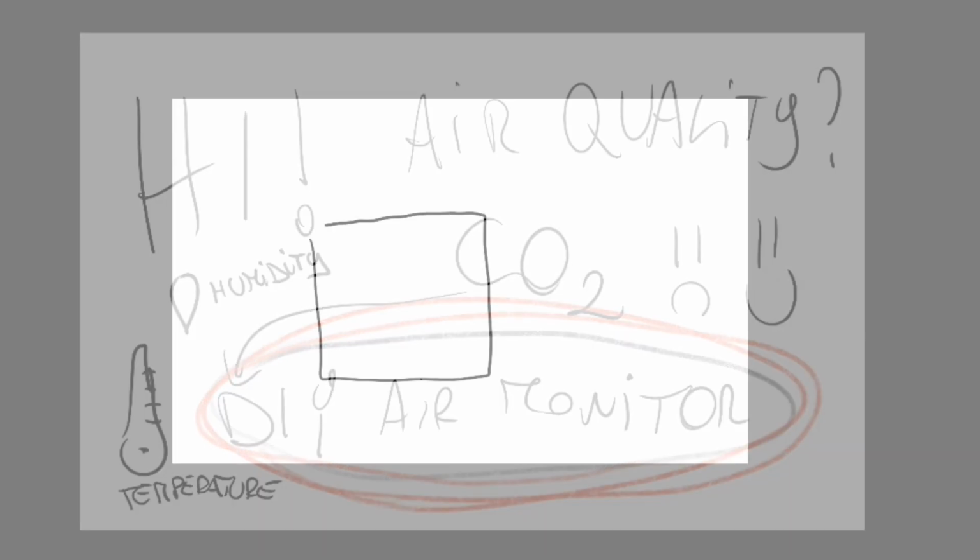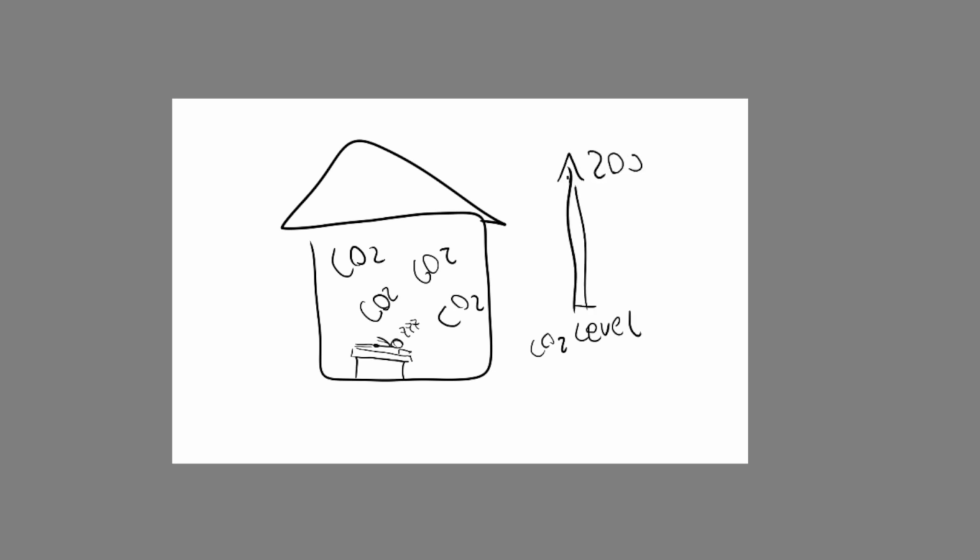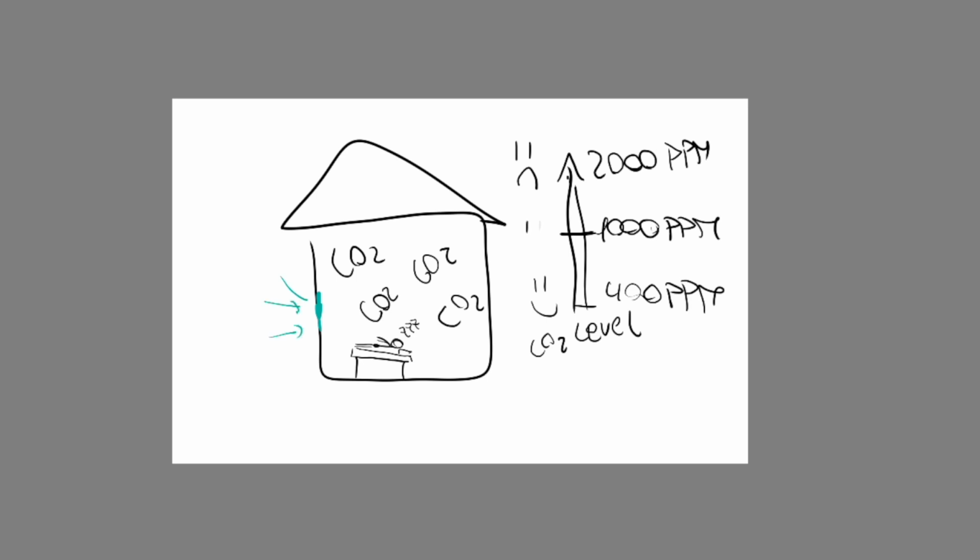When you sleep, you normally have your door closed and your window closed if it's winter. If it's summer, normally you keep your window open, so there shouldn't be a problem. But when you sleep, the CO2 levels increase, and in a small room can get to 2500 ppm or even more. Studies say that over 2000 ppm, you will have difficulties in studying and you will have headaches. At levels from 1000 to 2000 ppm, you will start to feel a bit bad, but it's not a big deal. And below 1000 ppm, it's nominal and you will be okay.